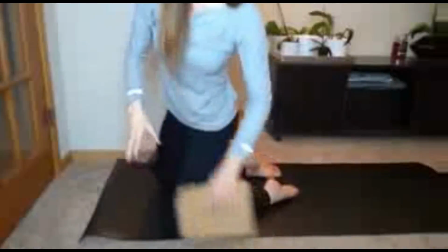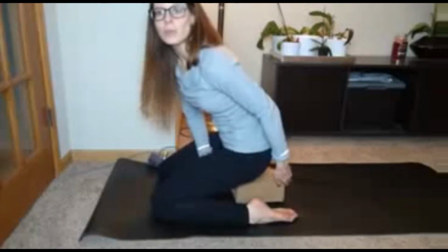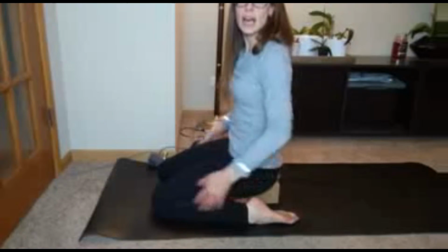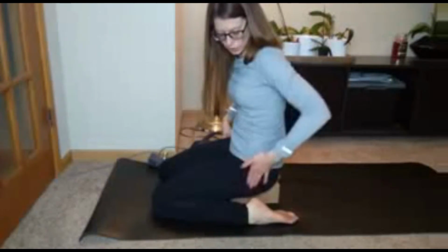So angle this down a little bit so you can see my feet a little bit better. And I'll do it from the side first. What I'm doing is sitting on the block, and then my feet are coming to the outsides of my thighs. So my left heel is sitting just outside of my left thigh, and then my feet are pressing down into the mat. The tops of my feet are into the mat. So this would be a hero pose with a block.